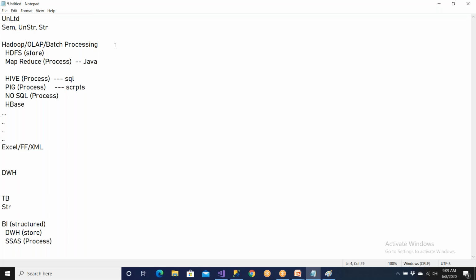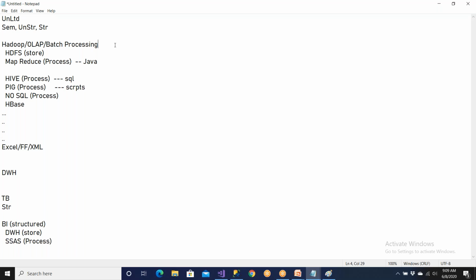It is not going to take row by row. It is going to take 1 million records at a time. It can aggregate, it can move from one place to another. So Hadoop is completely developed with the help of OLAP data and a batch processing system. Why batch? If we have 10 people, we can feed them one by one. If you have thousands of people, definitely you need to accommodate them batch by batch, not one by one, right?